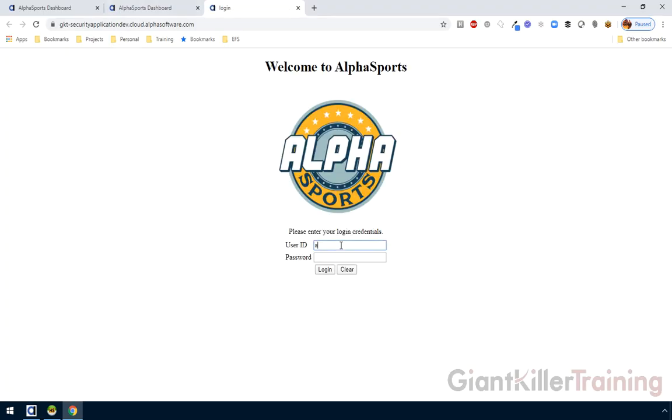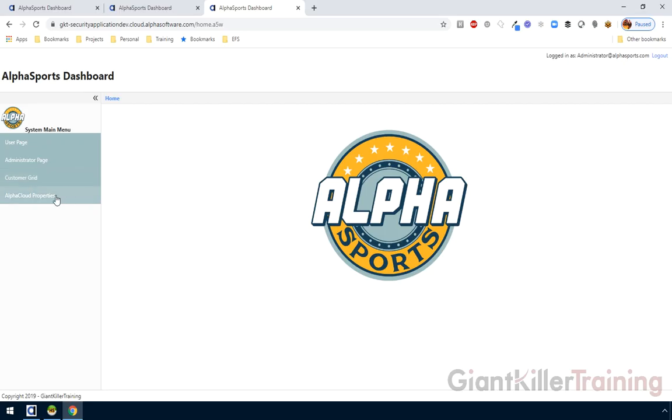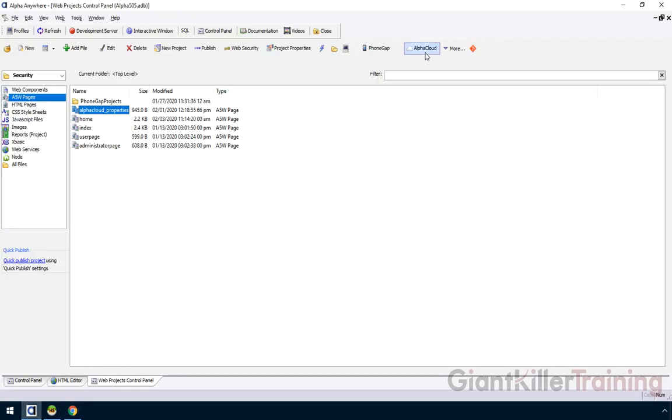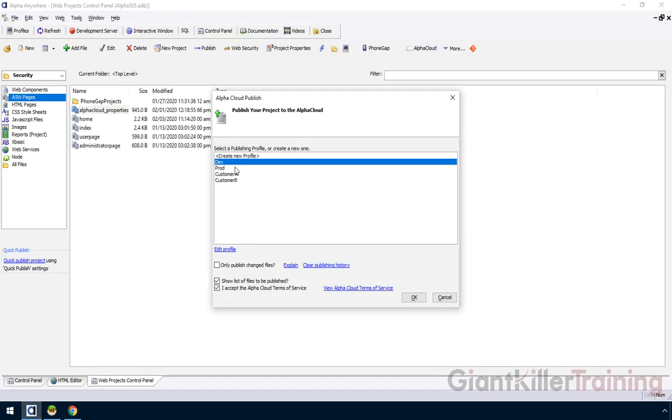So I'm going to go ahead and log in. And I'll go to Alpha Cloud Properties. And remember, I had just those junk test items there. They weren't real, but it was the parameters or properties for that. So I can go ahead and test, make sure everything works great, the functionality is there. And now I'm going to go ahead and promote this into production. And I actually want to promote it into two separate areas for two customers. Now you'd think I'd go back to the publish, set up a publishing for each of those, but that's not necessary. So let me go ahead and walk you through.